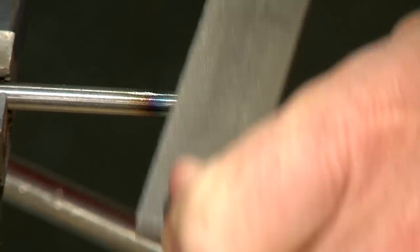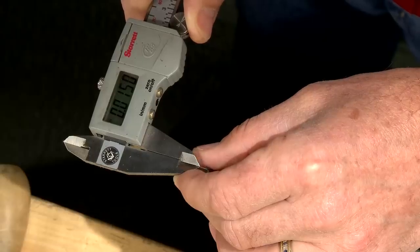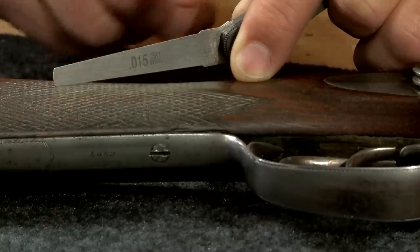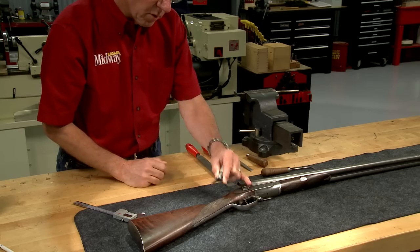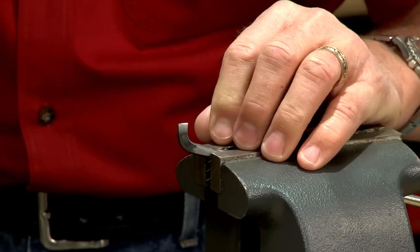Nearly perfect. Next, I file the cutting end to a V-shape until the edge is about 15 thousandths of an inch thick. This closely matches the width of the grooves on this original Parker stock. The cutting teeth are next.